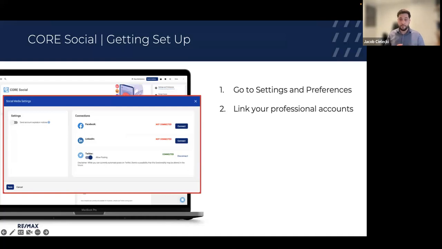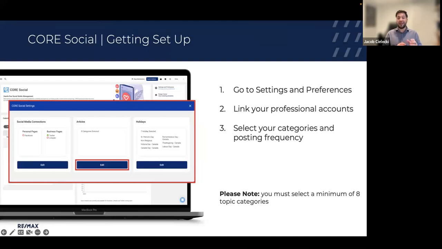Once the accounts are connected, this is where we have the opportunity to add some additional pieces of content going out on your behalf. This is also, once your accounts are connected, where you'll be able to see inside that listing kit that you can easily turn on those automated social posts for your listings. We'll get to that a little bit here though, and I'll show you how you can go back to that and access it.